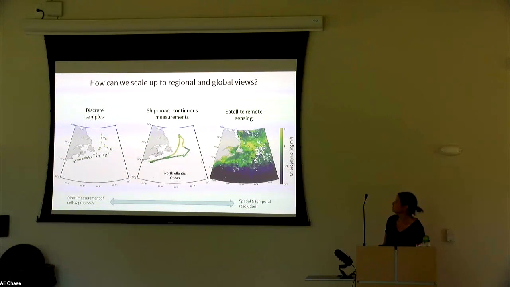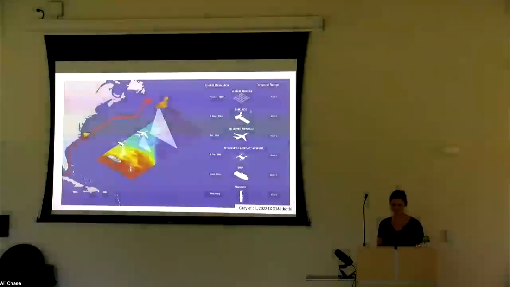So we can use optics as a tool to expand our spatial and temporal resolution, although I included an asterisk because spatial coverage is greatly enhanced by satellite remote sensing, but of course spatial resolution is finer with an in situ measurement, which presents also a set of challenges when we're thinking about comparing discrete samples in satellite remote sensing.